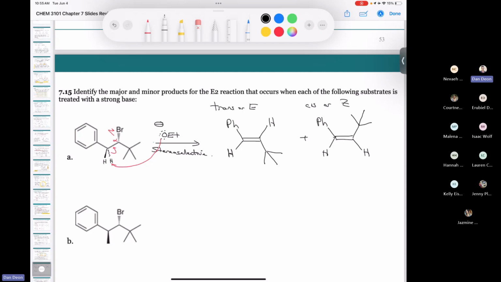Based off of your intuition, which one of these do you think is going to be the major product? Would it be the trans or the cis? We've talked about this already, and it's not a trick. Yeah, exactly. Thanks, Isaac. It's the trans, right? So this will be the major product. We didn't have to draw a Newman projection. Why? Because this reaction is not stereospecific, it's stereoselective. So that's what you have to do with these, just draw both products and figure out which one is less sterically hindered. It's going to be your major product. Hot dog, we have a winner. You're done. Okay? So now let's take a look at the next one.